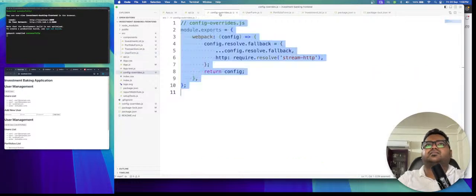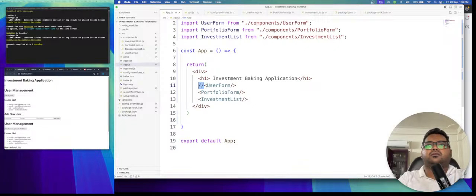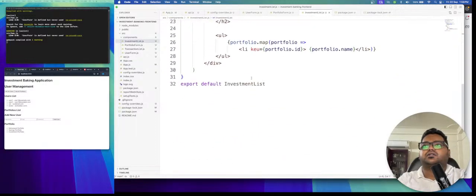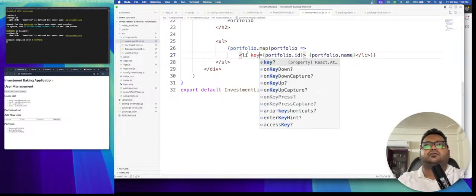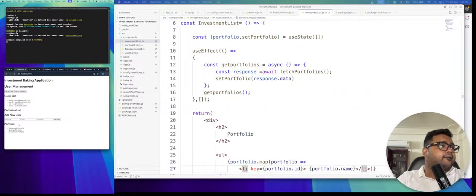Why is it coming like this? One second. Just come with this one. Let us remove this one, right? So get all and this one. Okay, get all user and get all portfolios is working. So addition of user is also working.